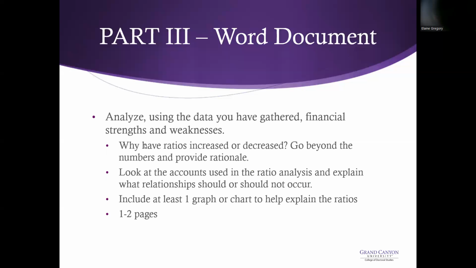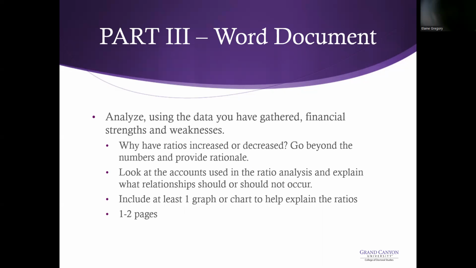Now, part 3, the second Word document. This needs to be probably 2 pages. If you double space, it'll be 2 pages. You'll want at least 3 to 5 paragraphs on this. So use the data that you gathered. Identify and analyze the financial strengths and weaknesses of your company and your competitor's company. So you're going to do a compare and contrast of these companies.